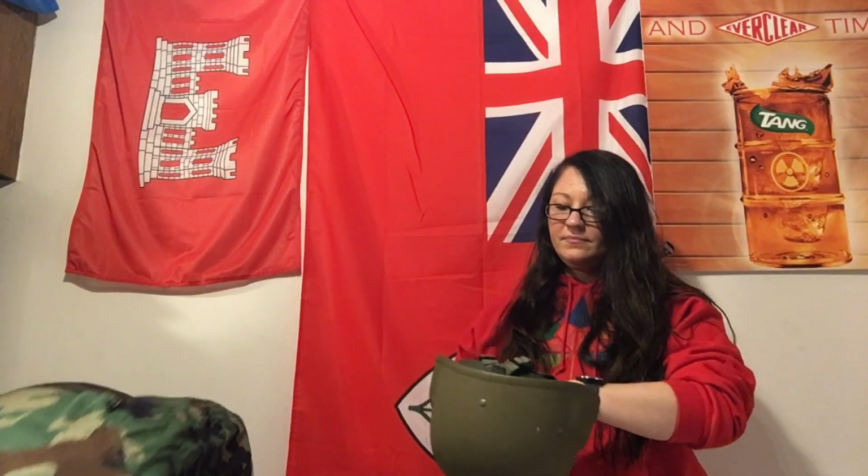A lot of protection. It would actually offer so much protection that when the Army started to go to the ACH, the Marines liked that shape so much that they kept the same shape, but made the helmet a little lighter. And gave it a different chin strap and everything. So that's the first gen.